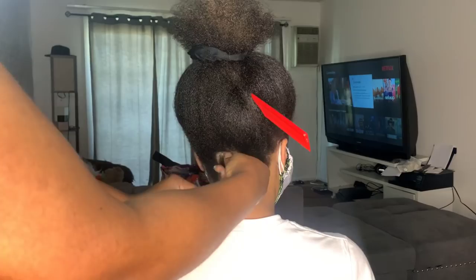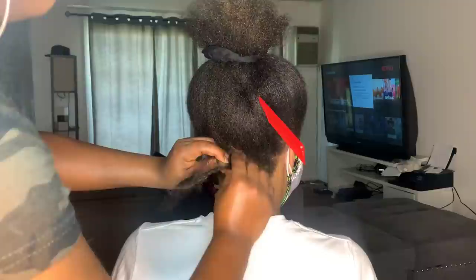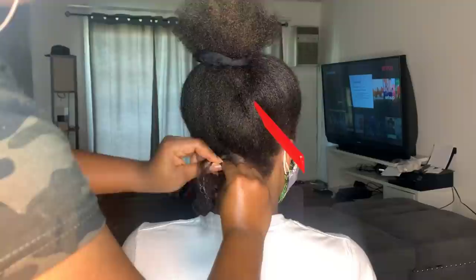So before I forget, I use color 1B, and she had about 48 counts. So it was 48 counts, and I used about 5 packs of hair. Yeah, 5 packs of hair. And this is the bob.